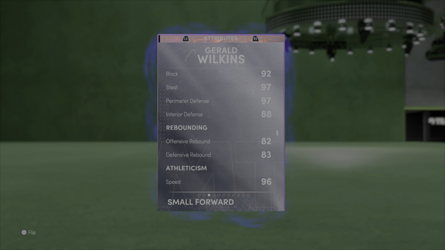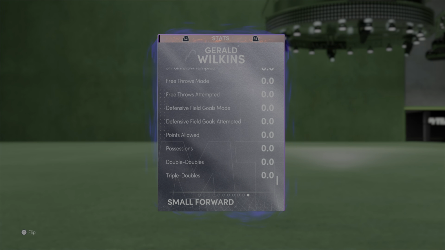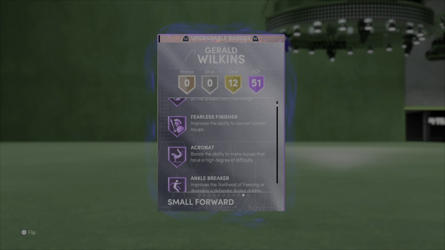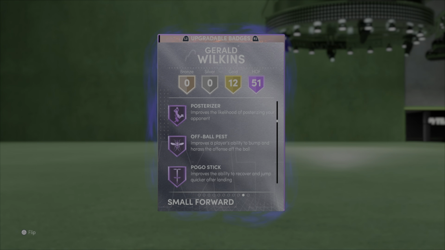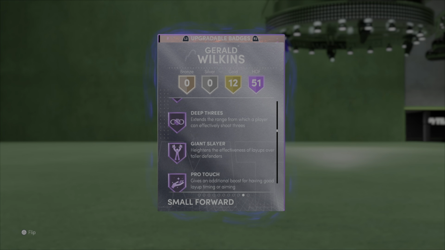So he doesn't have high 3-point shooting, but with the coach's boost he will get to 93. Looks like he's a defensive guy, dunking guy, some great numbers on defense, and 51 Hall of Fame badges. The three Dark Matters on the way to Bill Russell only have 50, so it's not bad. And I'm going to put shoes on him that are going to boost his speed.